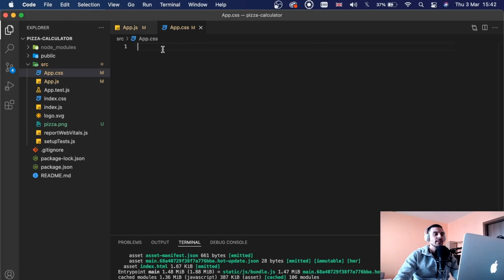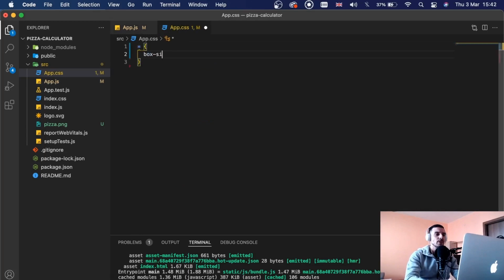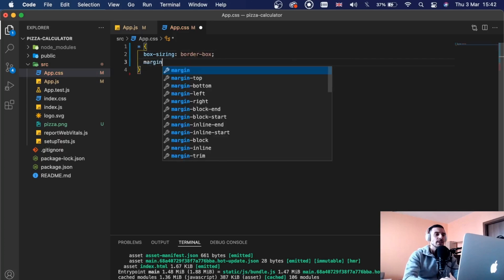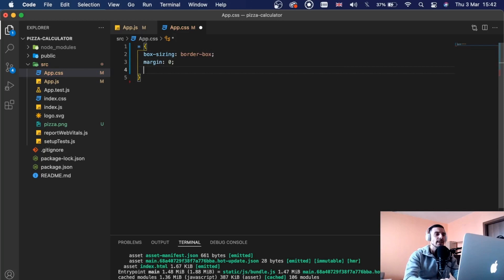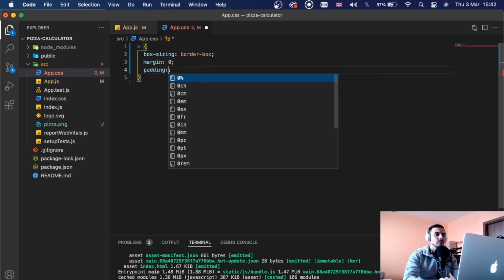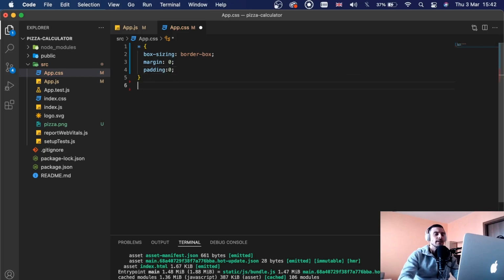Inside the app.css, I'm gonna say star. I'm gonna grab everything and I'm gonna say box sizing, border box, and I'm gonna say margin 0 and padding 0. And then we have the container. So I'm gonna say container. And below this we'll have image, or let's put the image right here.